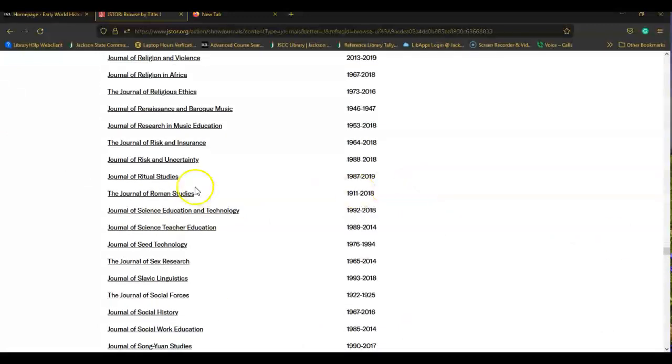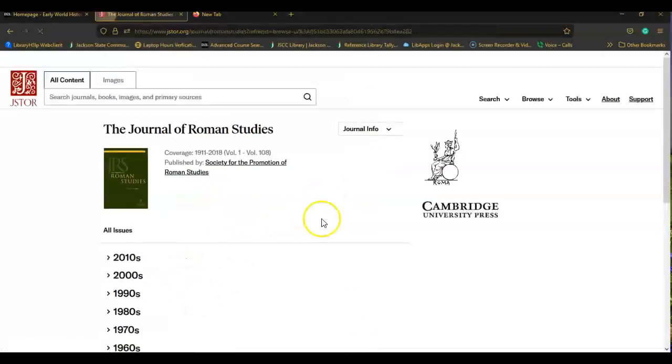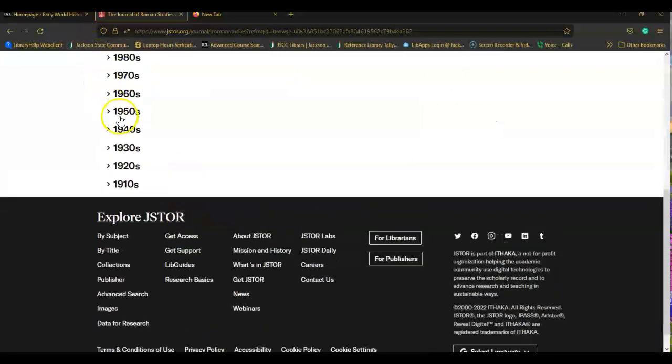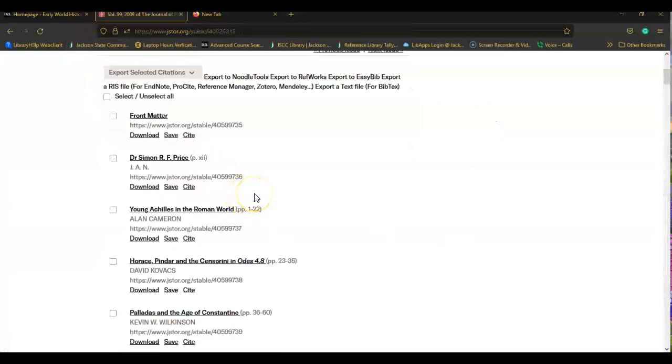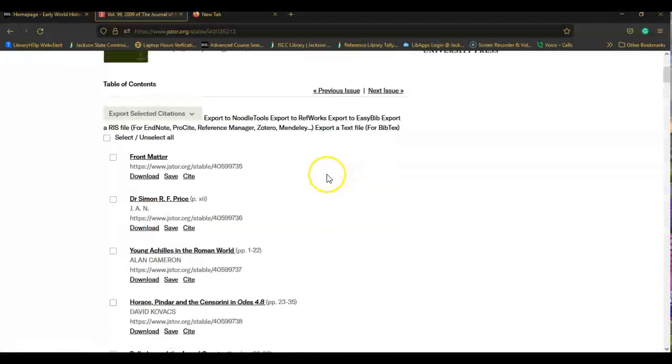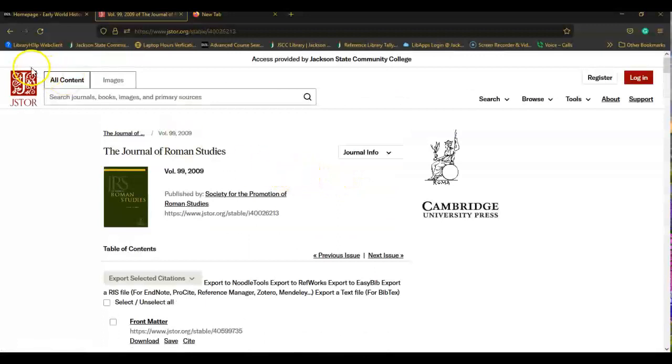Okay, so it is Roman studies. I was right. Or I think I said society. Anyways, if you click on it, it will take you to where you can search. You can click on individual ones, but how this works is you have to literally go through every single one. You'll get to see all of the different articles in that specific journal, or that specific volume, but you can do it another way.